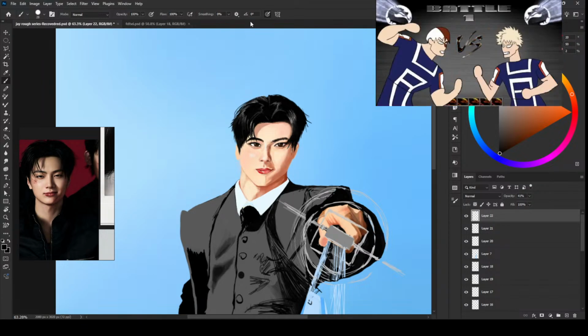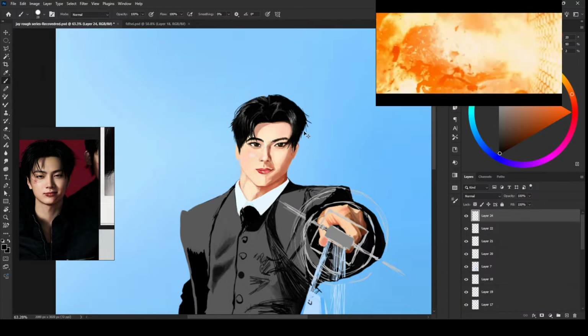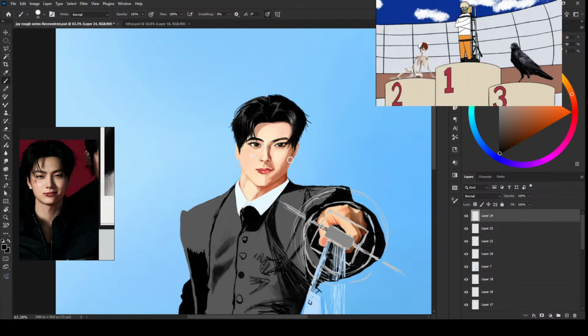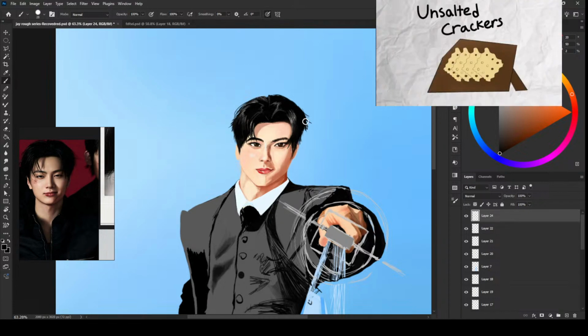The final match is between Bakugo and Shoto, but Shoto still doesn't want to use his fire, so he tries to fight without it, and Bakugo hits him with the... And that's the end of the school festival. Bakugo, Shoto, and Tokoyami are the top 3 winners. It's also the end of Shoto being an edgy, I hate you dad type character, and instead transforms into a boring ass cardboard cutout of unsalted crackers.